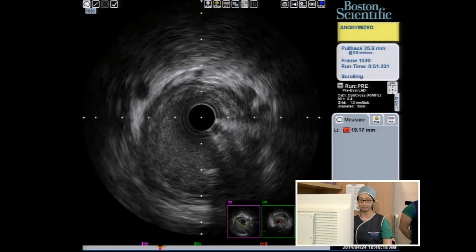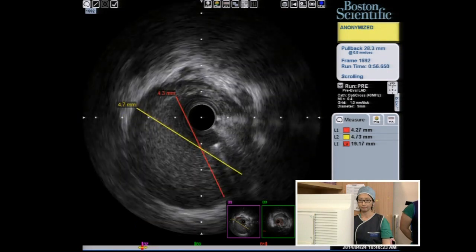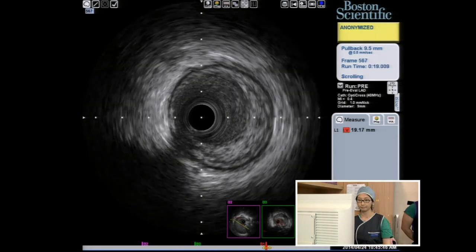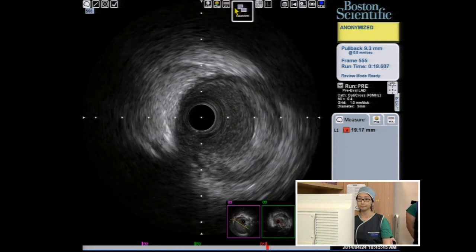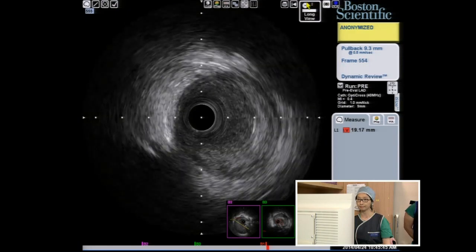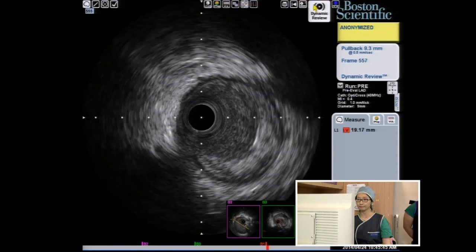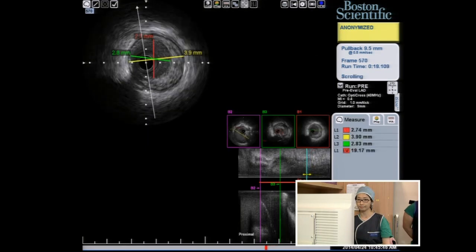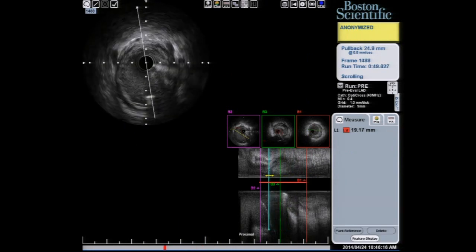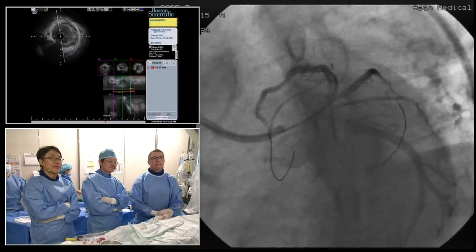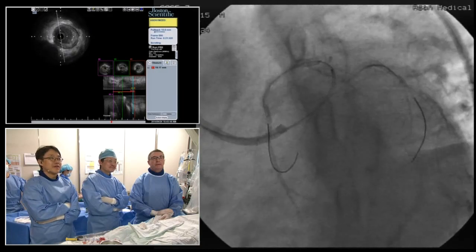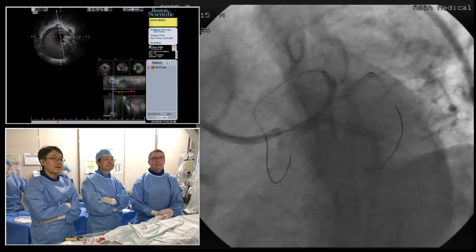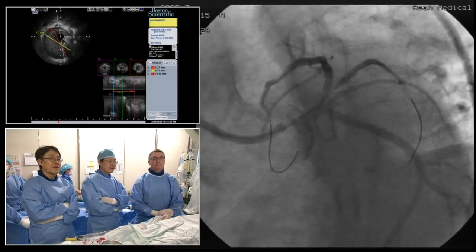So by criteria of vessel sizing and the lumen, as we saw here, do you think, Marty, that treatment still has to involve the left main, or maybe not? Well, I don't think the left main is significantly diseased. I think there's plaque extension to the left main, but it's such an ostial lesion, at least we found it's easier to cross over to the left main under those circumstances. I think there's a size disparity, which is not trivial, because this left main is at least 4.5. It's a 4.5 vessel. So if you cross over, you have to take that into consideration.